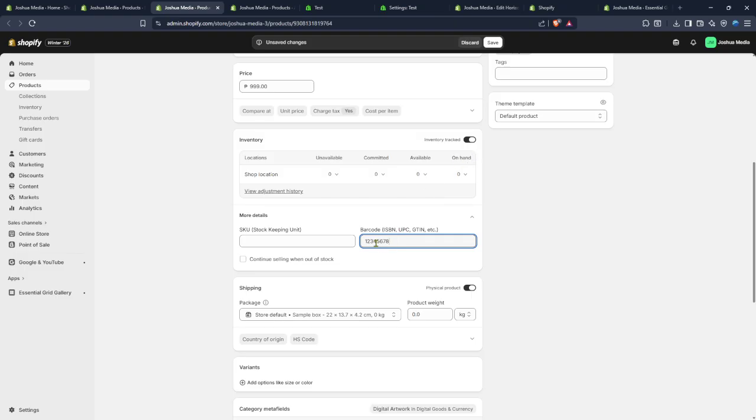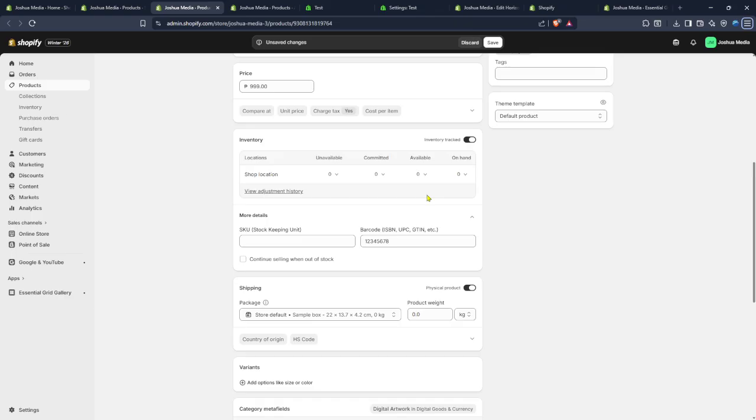correct identifier. A few quick tips before you finish: only use legitimate GTINs assigned to your brand or product. If you don't have one, obtain it from the official source, GS1, rather than inventing numbers. Use the same GTIN consistently across platforms so your listings stay in sync. For bundles or multi-packs, be sure you're using the correct GTIN for that specific configuration. And if you previously entered barcodes with formatting, remove spaces to match the exact digits.